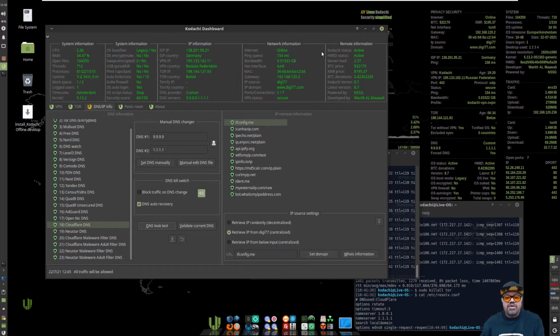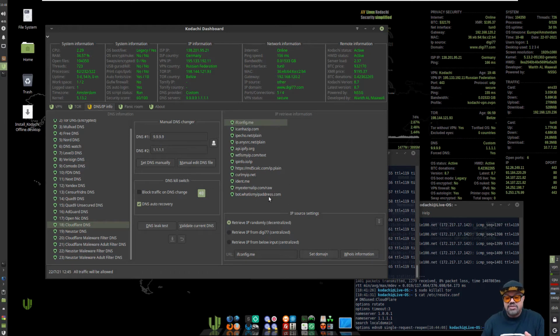That is very simple. All you have to do, instead of choosing retrieve IP from DG77, retrieve IP randomly. Now what Kodachi will do, it will send the queries to get your IP address from one of these websites over here.